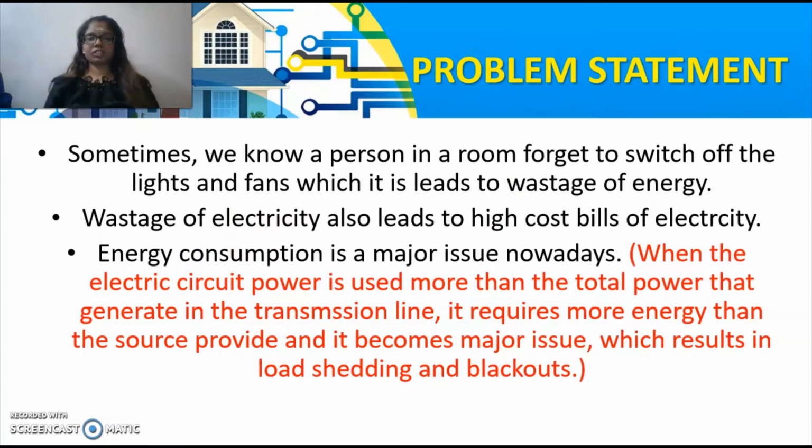Sometimes we know a person in a room forgets to switch off the lights and fans, and it leads to wastage of energy. Wastage of electricity also leads to high electricity bills. And lastly, energy consumption is a major issue nowadays when the electric circuit power used is more than the total power generated in the transmission line. It requires more energy than the source provides and becomes a major issue which results in load shedding and blackouts.